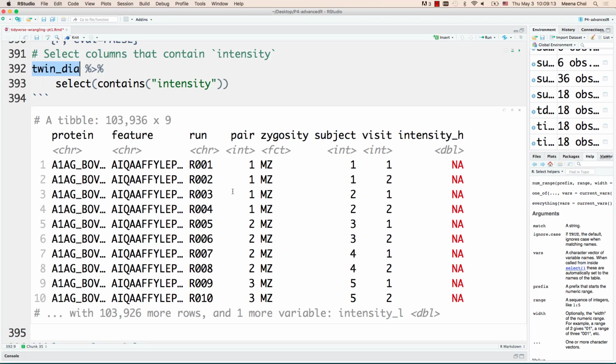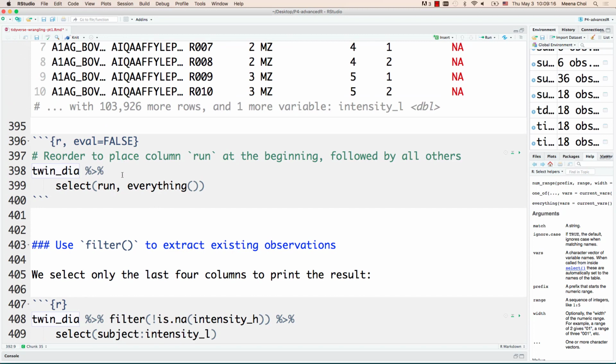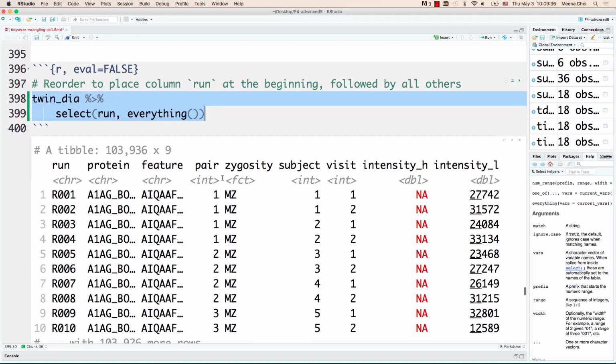Then you can say, I want to have my run column in the first column, and at the same time, I also want to get everything other than the run column and place it in the same order. Then I can say I select run here and everything. So that will place run here, and then all the rest of the columns.